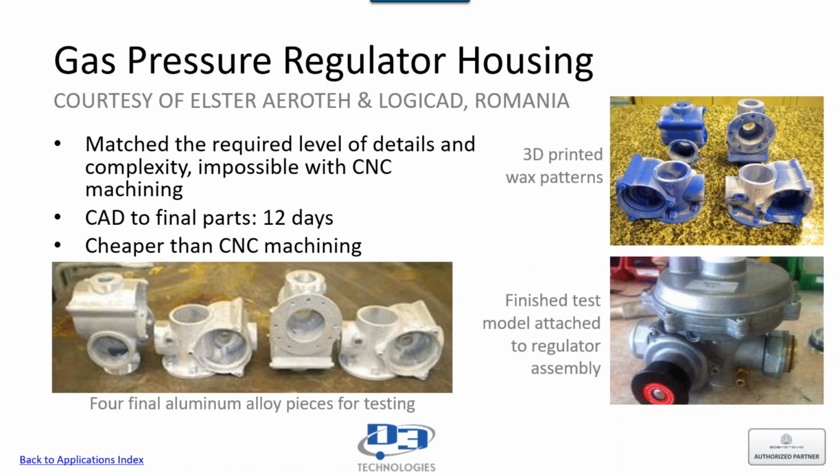So the initially CNC machined housing prototype really wasn't fitting their assembly properly, just because it was very complex, as you can tell, and it had a lot of detail. So their whole solution was using our wax printer and as casting patterns to produce the aluminum alloy test housings. And then after the casting process, they used a CNC machine for the assembly planes to get the threads. And from the CAD file to the final test part for the project, it only took 12 days. So really saved them a lot of time and money.